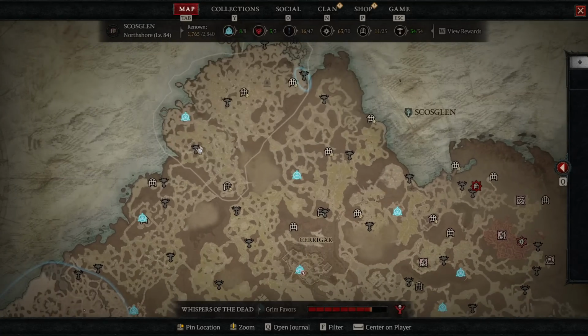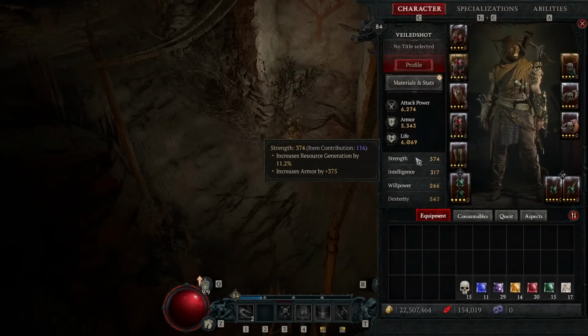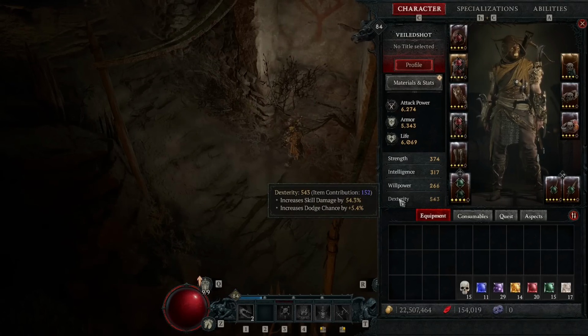Around the map, there are these things called Altars of Lilith, and these are actually permanent stat boosts for your characters across seasons. You'll get permanent attributes in your character sheet, such as strength, intelligence, willpower, dexterity. There's even a couple paragon points and some Obol cap increasing, and these are very, very important to acquire in order for you to power up your character, but also to transfer between seasons.